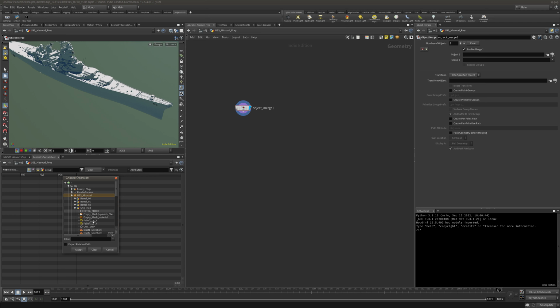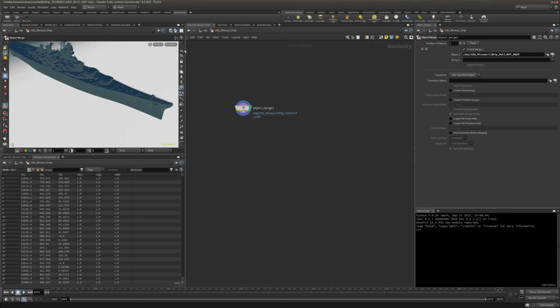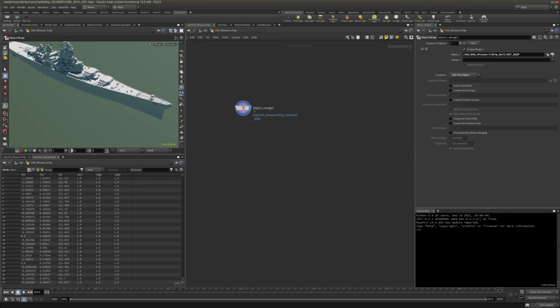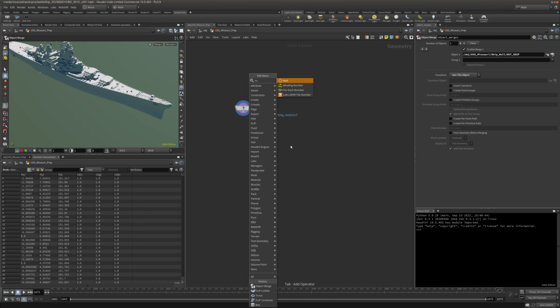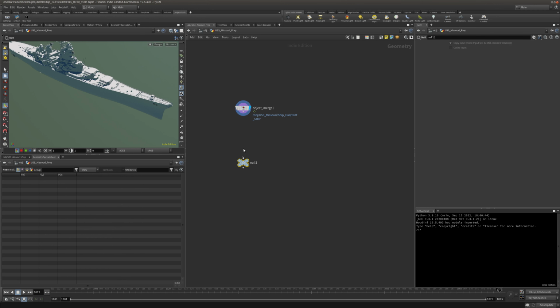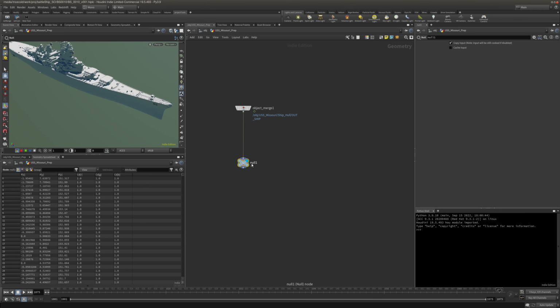And out ship. Okay, so into this object, we got our boat, just a null. Out, follow, oops.